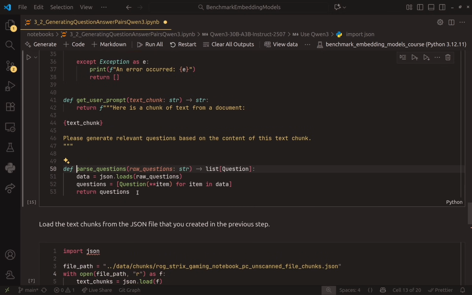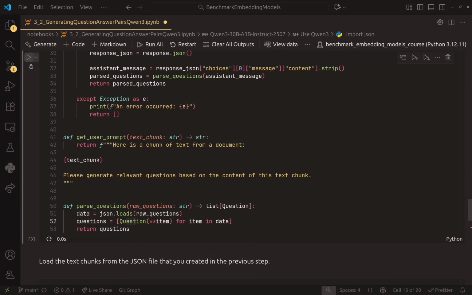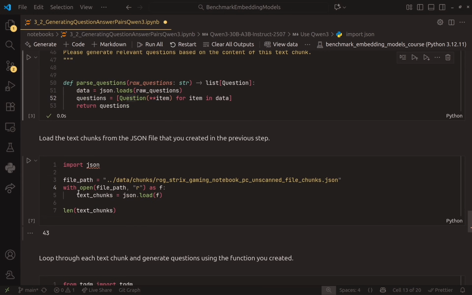Because that's a JSON, and hopefully a valid JSON, because the output will not be very big, the model should be able to output a valid JSON. If that's the case, the JSON.loads method will not throw any exception, and then we are going to create instances of the question class. Let me run this just to show you how this works.